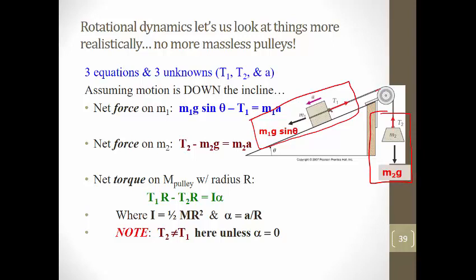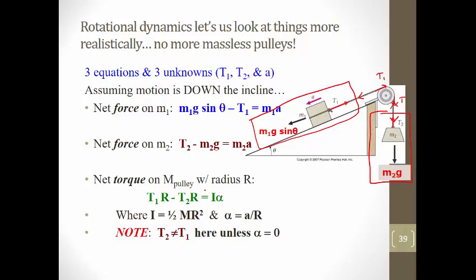Then I have to look at the torque acting, because I have tension 1 at a distance, and then another torque caused by tension 2. Whoops, it goes the other way, because tensions go like this. So the torque acting on my pulley is tension 1 times the radius of my pulley, minus tension 2 times the radius of the pulley. What do I know? It equals I alpha. It's a pulley, rotating about its center of mass. We just assume that things rotate about the center of mass unless they tell us otherwise.